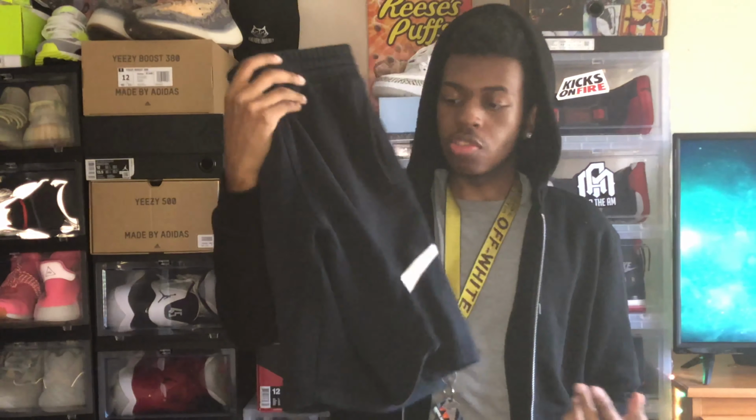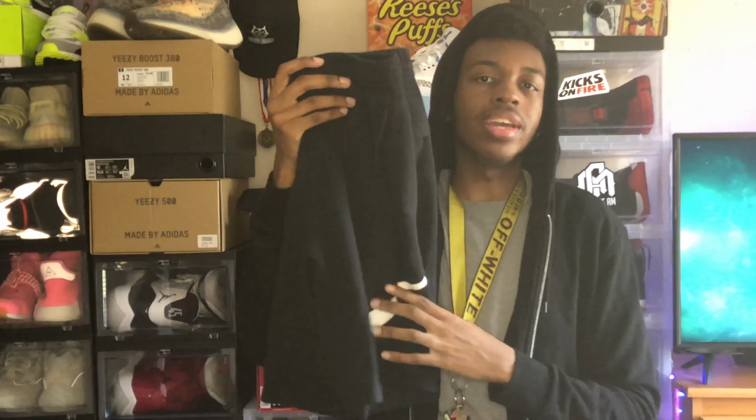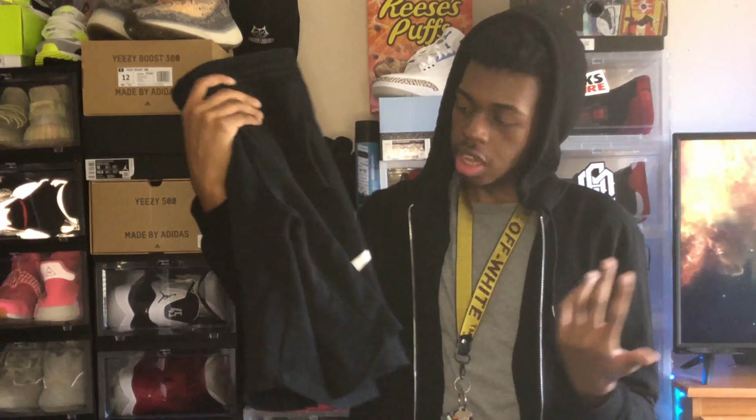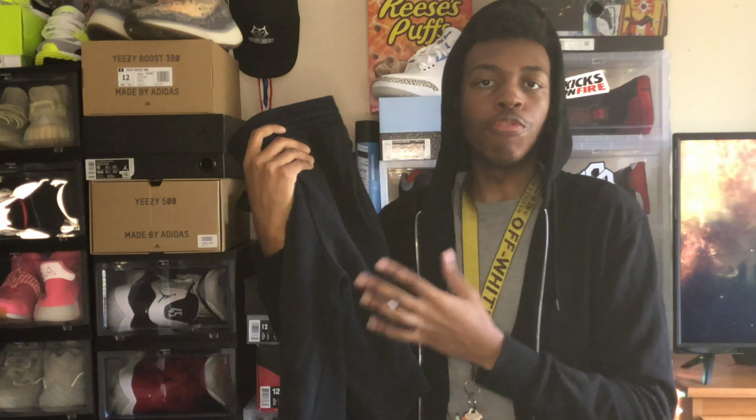And for the last fit, this is more catered towards the summer. Of course, it's a regular pair of black and white Nike sweat shorts. And just about anywhere, you can find these going for sale. You don't necessarily have to pay straight up retail. I have been seeing Nike sales codes floating around, so just throw in that little code if you find one along with the sale, and you good to go.